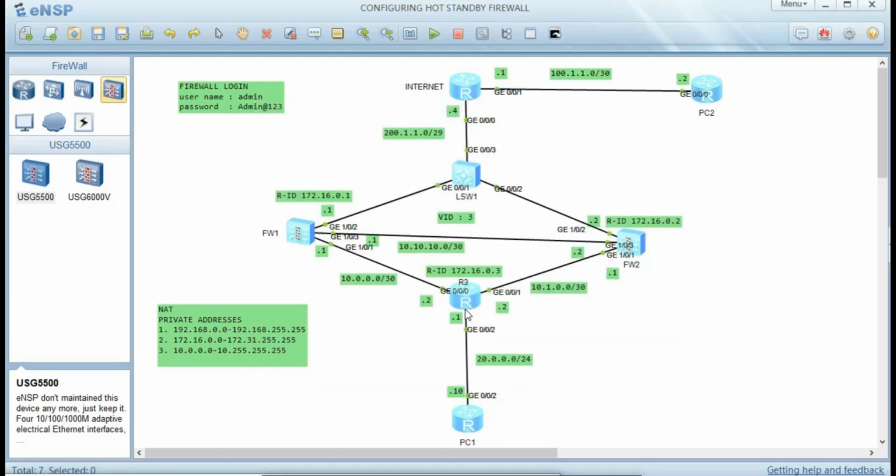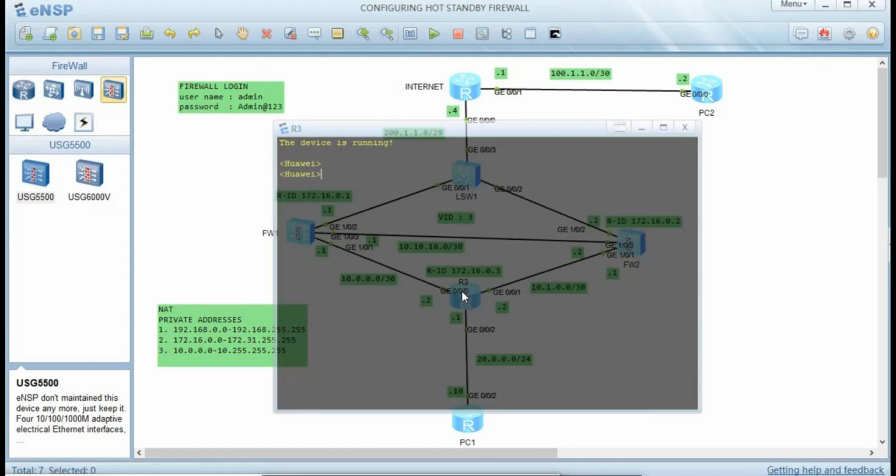Come and do the same to this router here. This is going to act as the gateway for PC1. On that router also, I will enter the interface and give it the IP addresses. Change the device name. This is router 2, and it's the gateway router. Then I enter the interfaces.